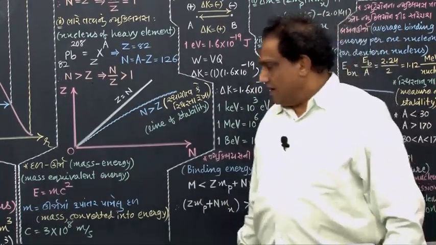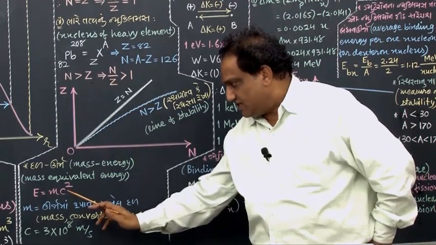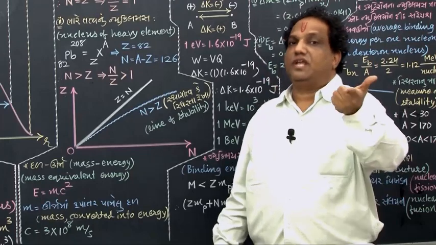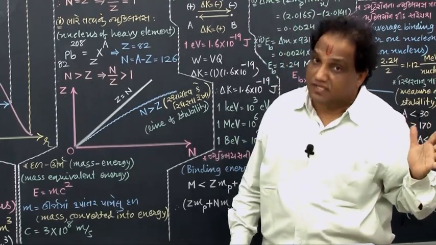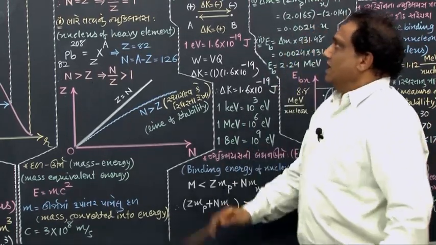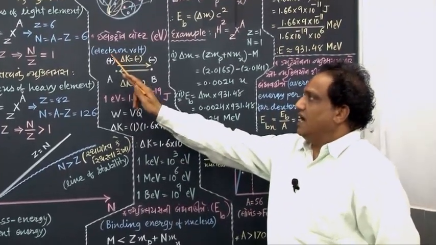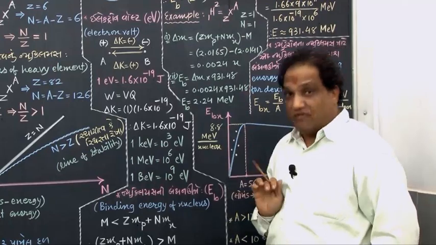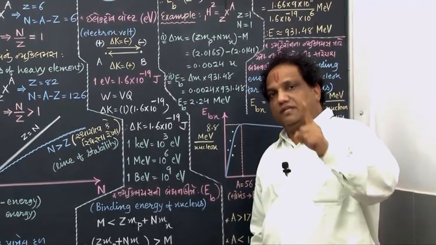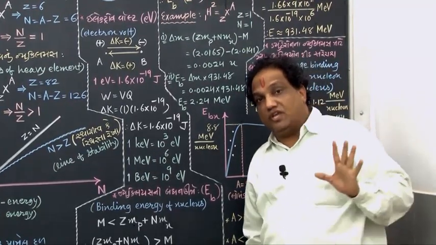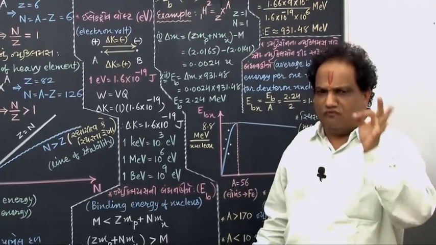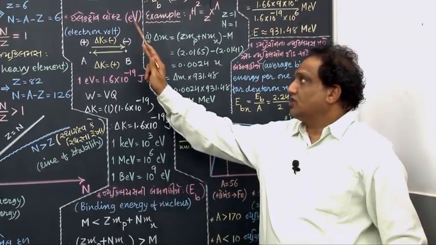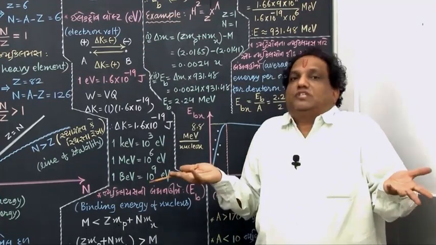Fine. Now, here c is the velocity of light in vacuum, which you know very well, 3 into 10 raised to 8 meter per second. Fine. Now let us see what is called 1 electron volt, shown by the symbol small e capital V. In the study of atomic and nuclear physics, we require a very small unit of energy, which is called 1 electron volt. How much is that energy?